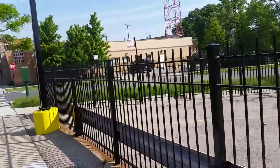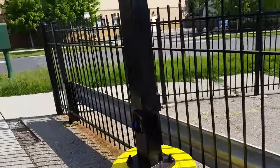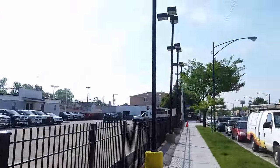but yeah, it's coming out good. It's coming out pretty good. I mean, you can see the difference. These poles look great, man.